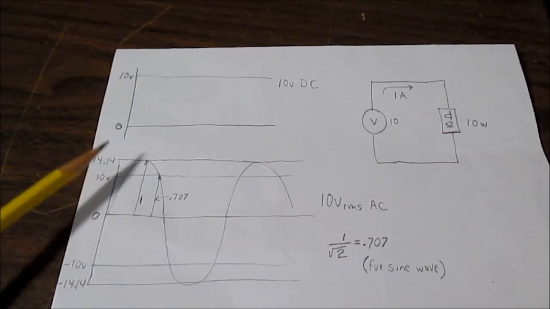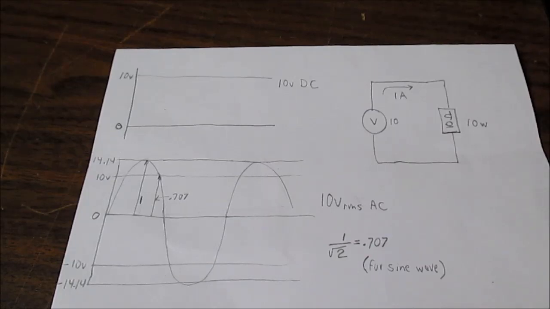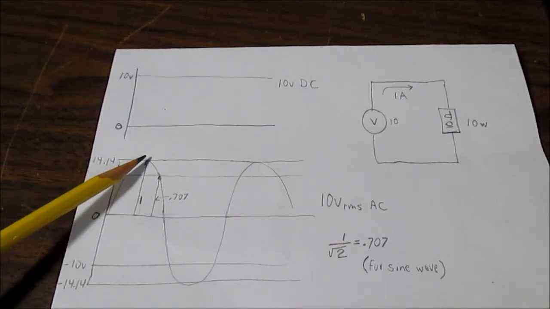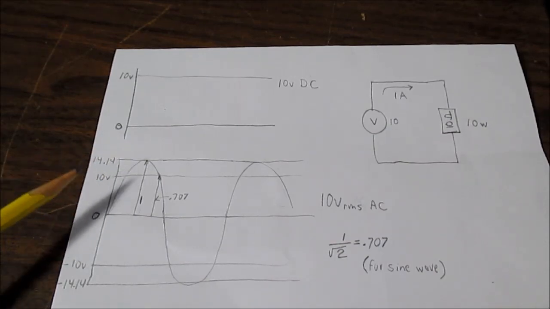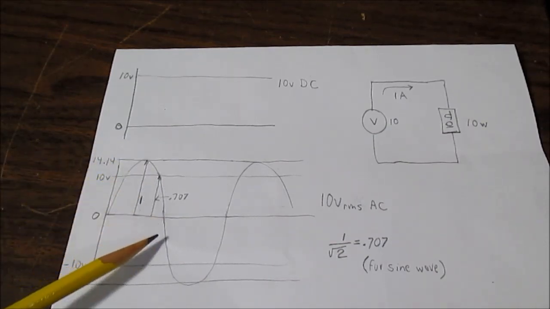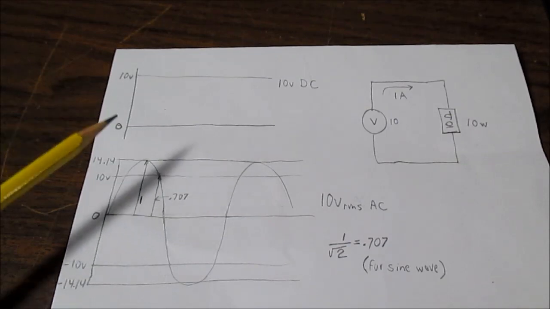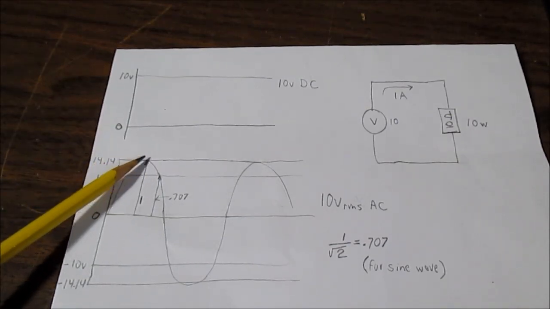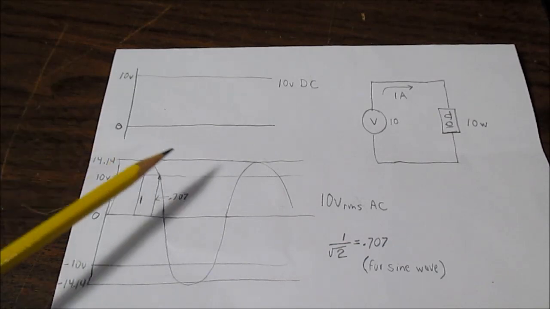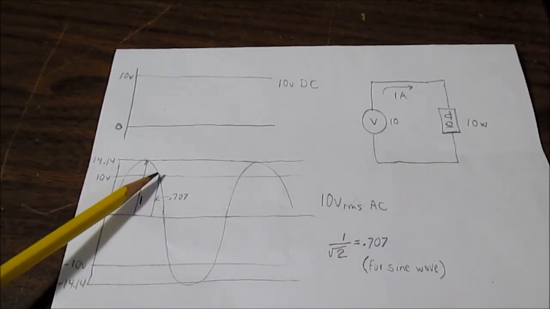Now, one side point I would like to make about this that doesn't necessarily have to do with audio amplifier power is, well, when the engineer is working with AC, they might have to consider the peak values. For example, if they have an AC waveform connected to something that has a very small thermal mass, you might have to consider this peak value and the peak dissipation because it is double that of the RMS value.